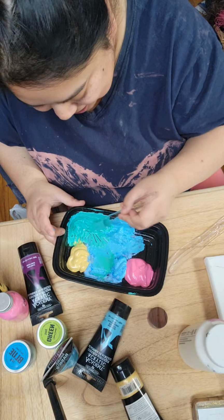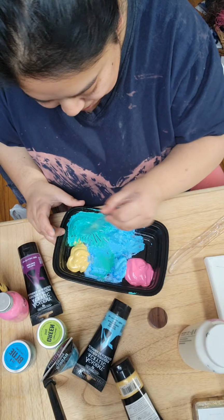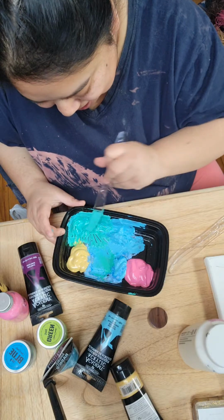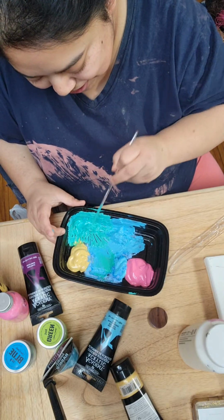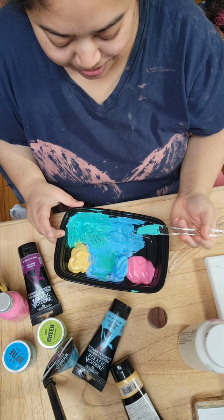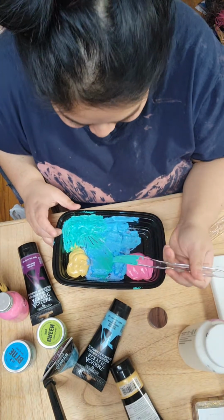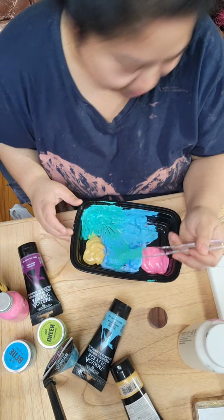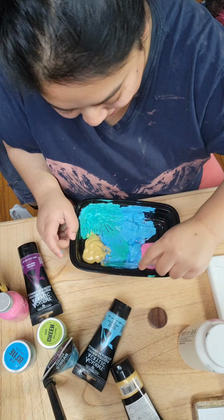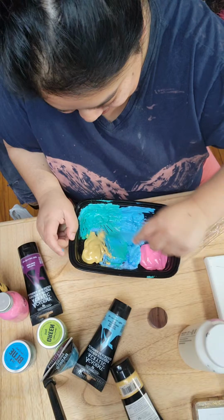Instead of doing those goals, I was like, I think I need to organize my craft room, which was not one of my goals on the list. And because I spent so much time doing that, I didn't really spend that much time on the actual goals that I had set out at the beginning of the year. But sometimes that happens, and that's okay. I just have to be okay with that and add that to the list of things that I accomplished this year, and then that's totally fine.